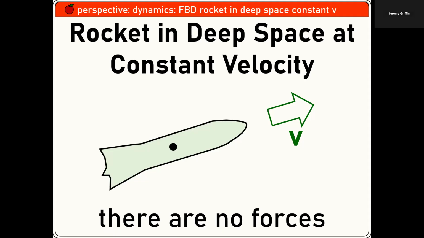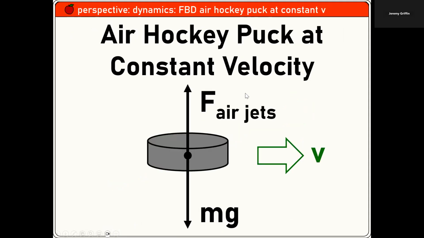So there are no actual forces. So you wouldn't actually label any forces. So the correct answer would be to just do nothing to it. Okay, something like that. How about what if there's an air hockey puck that's going across an air hockey table? So you do this fat velocity vector to indicate that it's in motion, but that's not actually part of the diagram. And if AP asked you to draw something like the free body diagram, you wouldn't draw all that. They wouldn't be looking for it.